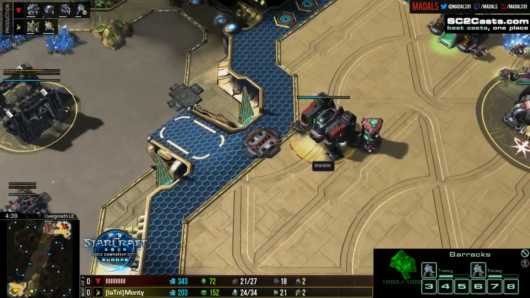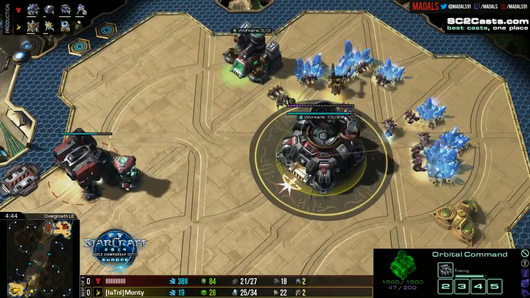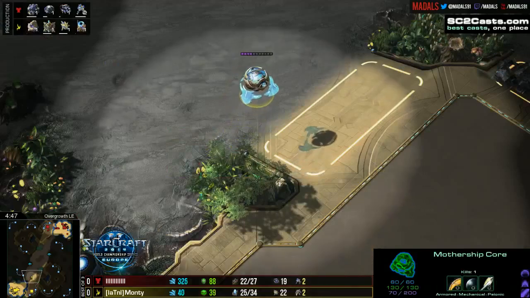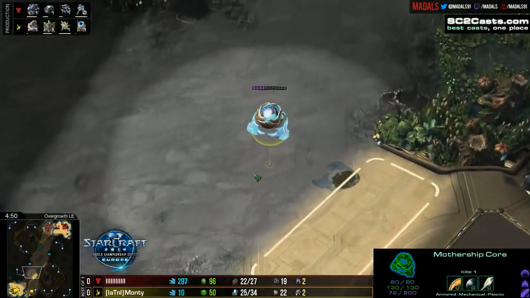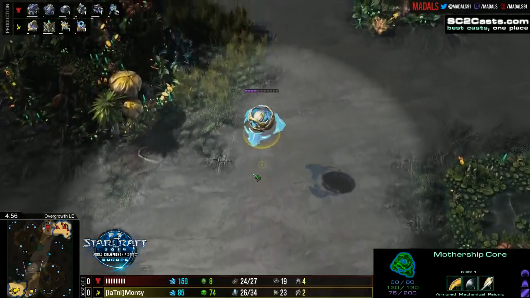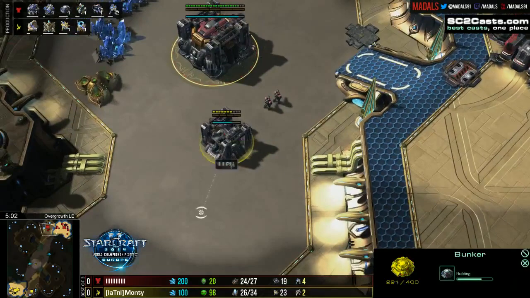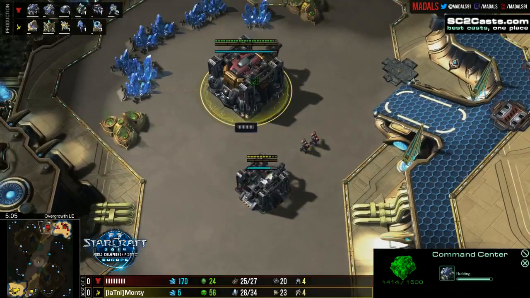MorroW though, he seems more content just macroing up. Throws out a bunker at the front to make sure he's a bit safer from this Mothership Core and the probable Stalker aggression that follows up. A lot of Protoss players more than happy to get out one Stalker, maybe two, and just come and try their chances at the front. Because if this bunker's not here, actually, those two Stalkers can do awesome things.